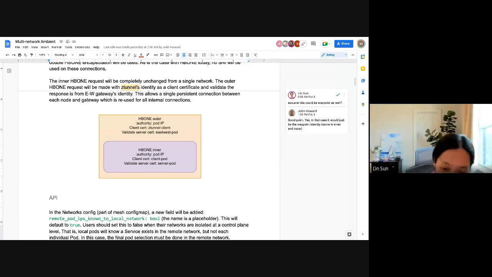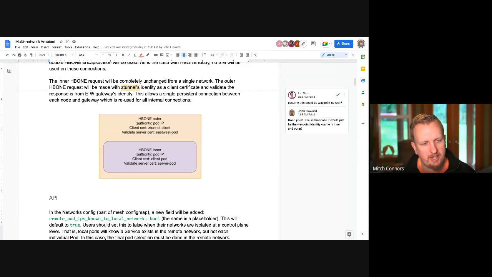Yeah, so that's a great question, Mitch, by the way. Thanks. I'm trying. I think I understand what this looks like over the wire. What does it look like from an orchestration standpoint? Is the east-west gateway still an Envoy, similar to other gateways, or is it implemented 100% in the Z-tunnel? If so, is it a particular instance of the Z-tunnel, or can any node's Z-tunnel act as an east-west gateway for multi-cluster traffic?